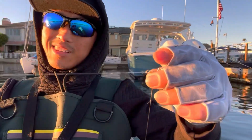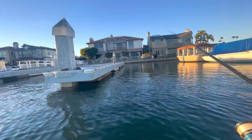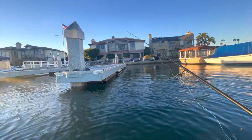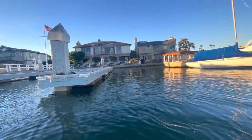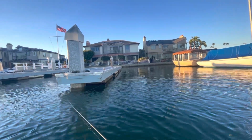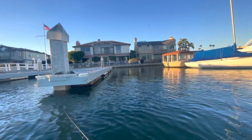That being said, let's get the fishing going. Stay tuned, guys. Here goes first cast. Throw right next to the dock, let it sink, and then just slowly retreat it back. I'm gonna stick to the same game plan. Fish the docks. Fish around the boat docks. Fish around the boats.